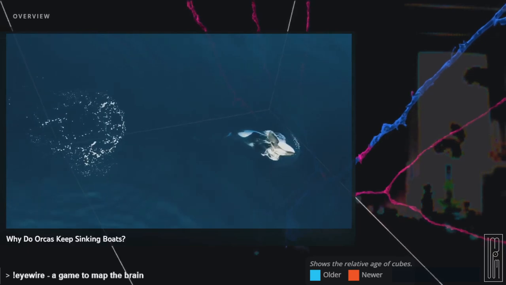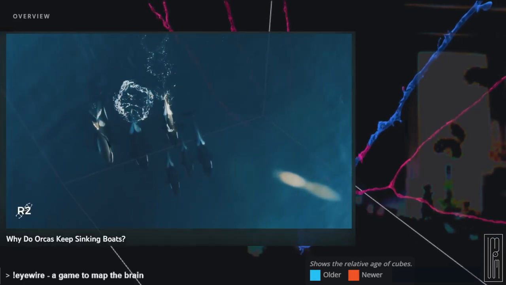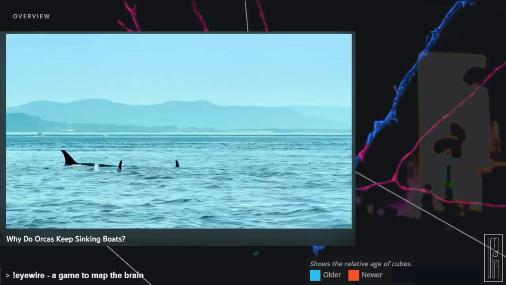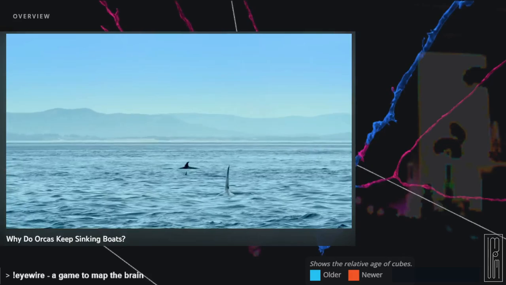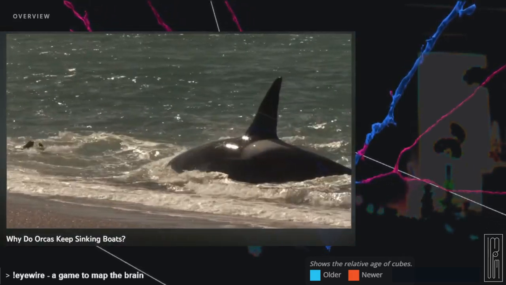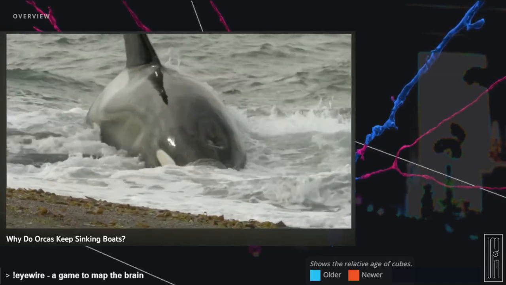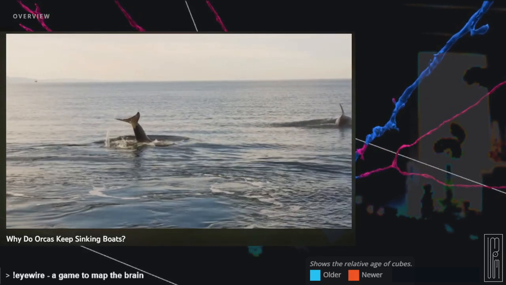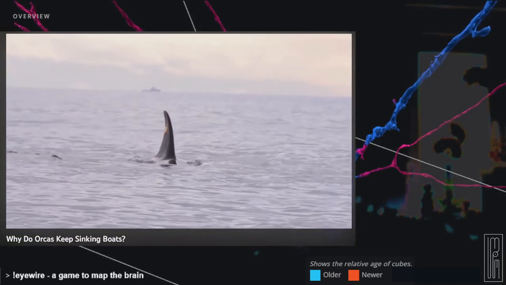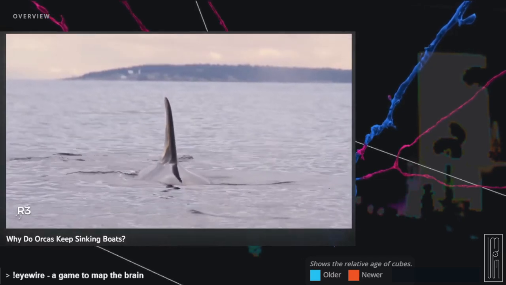Based on the scars on the whales of her pod, we know that some of them have had negative experiences with boats and nets. The other killer whales who repeatedly go after sailboats are juveniles, and some scientists think this might be an example of playful behavior or sensory stimulation. In different parts of the world, orcas are known to rub themselves on smooth pebbles near the shoreline, perhaps because they just enjoy the sensation. Maybe it simply feels great to rub up on a boat and rip it apart like a dog shreds a dog toy. Plus, orcas are also aggravated by boats in plenty of other parts of the world, but have yet to start an attack campaign anywhere outside of the North Atlantic. But it's not like it never happens elsewhere.